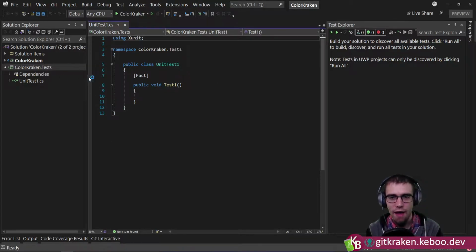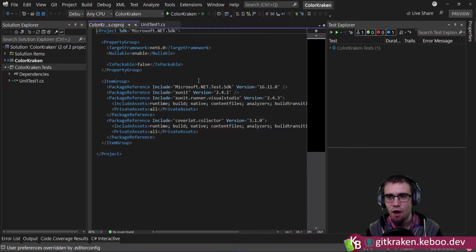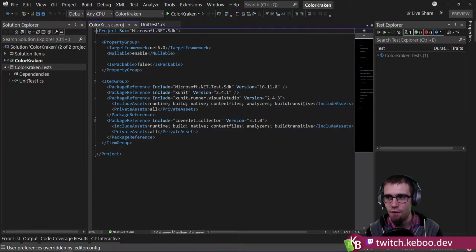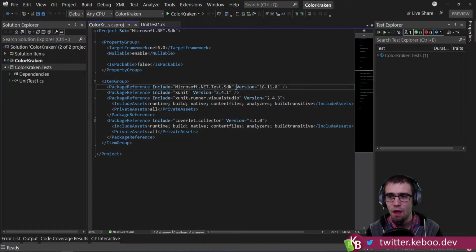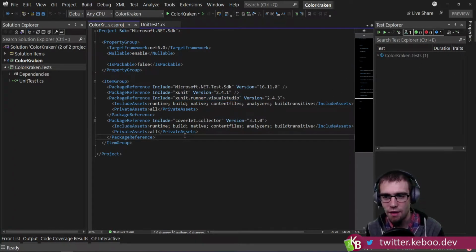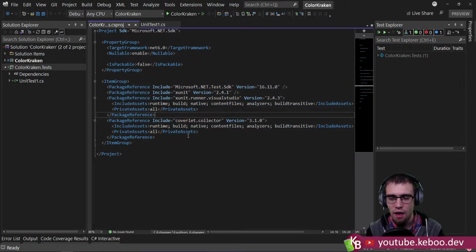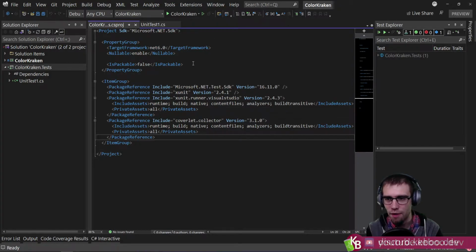Okay. So after you create a new project, you'll end up with something like this. The only key things to note about this are you'll end up with a bunch of NuGet packages referenced, regardless of which testing project you use. You're always going to have some NuGet package for whatever testing framework you're using. The Microsoft Test SDK and these runners are all around making some of the tooling work as one would expect. And then Coverlet, especially if you are on .NET Core or .NET 5, .NET 6, is all around doing code coverage, which we'll take a look at in a little bit.